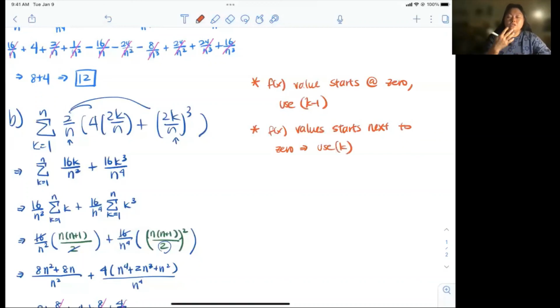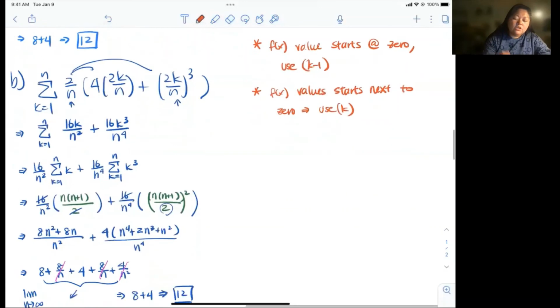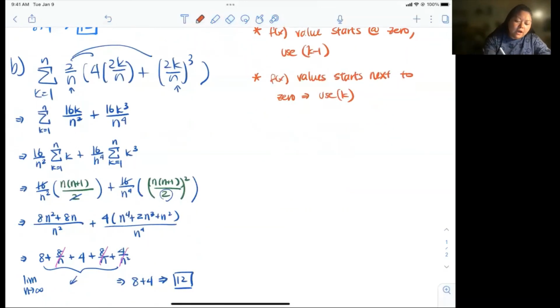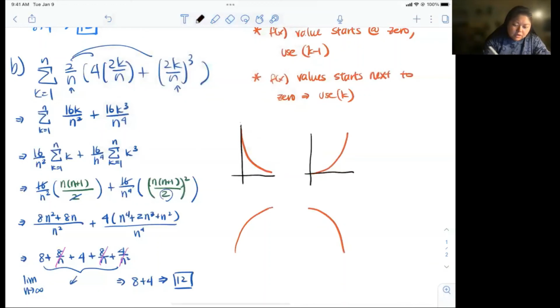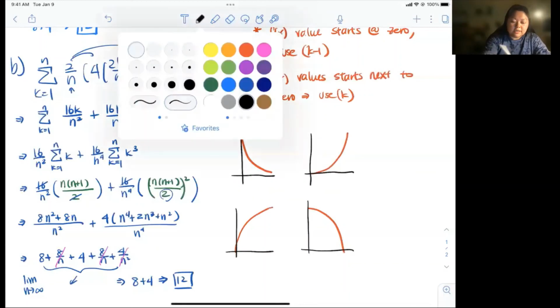Okay. Now, when is it going to start at 0? When is it not? So you have 4 different types of graph: concave up decreasing, concave up increasing, concave down increasing, concave down decreasing. In these graphs, we're usually starting at 0 and on, so you're usually starting at the axes. Your graph's going to look something like this or like this. You're going to start at the edge, so there's not a lot of tricks on these.